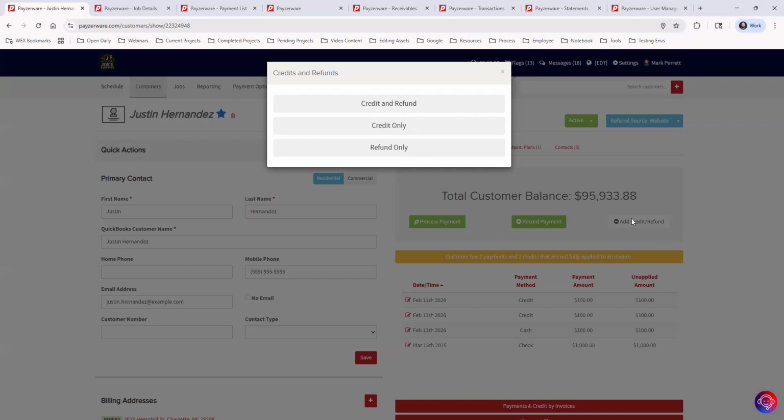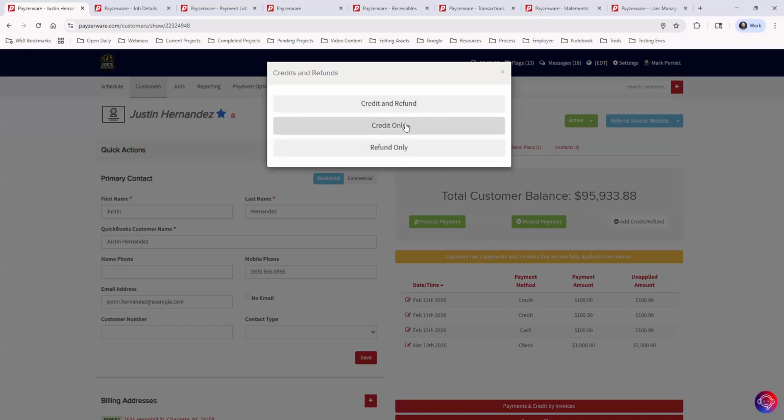Adding a credit to the account is just like it says, you would have a credit that is applied to your account, but it's not applied to an invoice yet. So it would go into your unapplied payments section first, and then you can apply it later, like we just did. Refund is going to refund in the payment method that your customer originally provided. So if they paid with a MasterCard and you did a refund, that would refund to the MasterCard. If they paid with cash, then you would need to give them cash back.